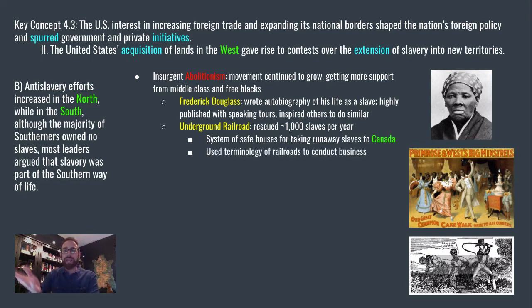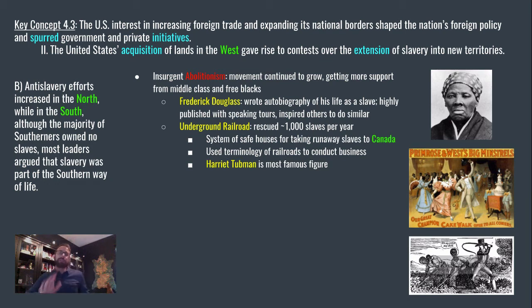So people like Harriet Tubman, who would conduct the runaway slaves from place to place, were called conductors. They would call these safe houses stations. It was kind of code names so people wouldn't really know what they're talking about. This operates from, I think, around the 1830s all the way into the 1850s. Of course, once we get past the Civil War, slavery's gone, so is the railroad. But I feel like in modern times, this has been very mythicized and sort of blown out of proportion. It was around, it was significant, but there's a lot of mythology that goes along with it as well.